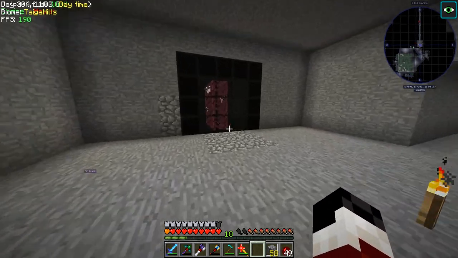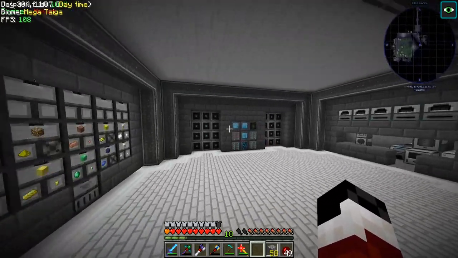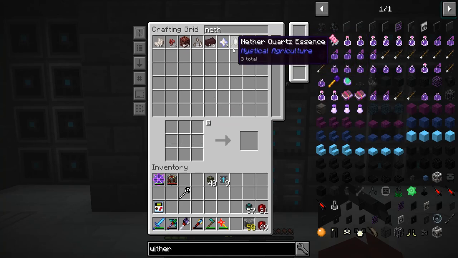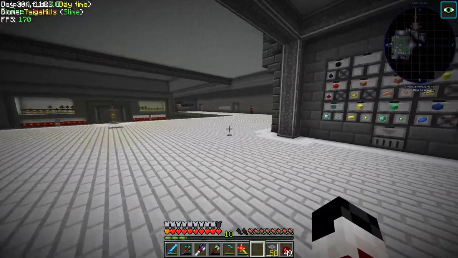I'm okay with this. I'm okay with that. But now we're getting nether stars, people. Do you know what that means? Awesomeness. Let's look at this. How many nether stars we got? We have a total of 7 so far. That is amazing. And then we can get nether star seeds and then probably shut the farm off.